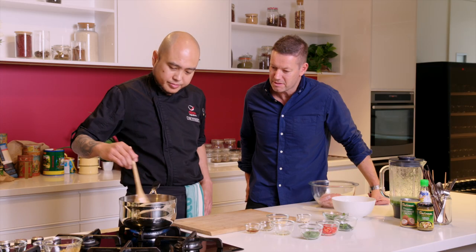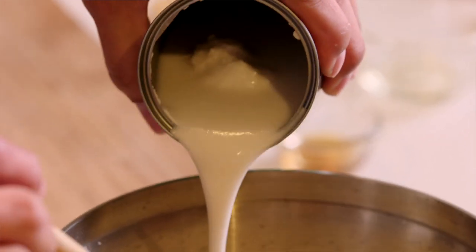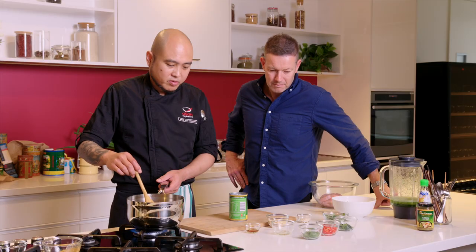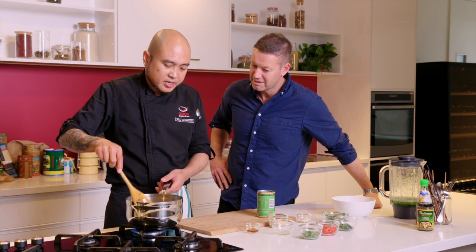Give it a bit of a stir for a couple of minutes until the smell is fragrant. After that, coconut cream — you use a lot of this in Thai cuisine. Put half in there first, bring it to the boil. When we stir fry the green curry paste, we add the coriander powder in there as well — it makes more flavour and more fragrant smell. And then we put in the chicken, so it's like marinating the chicken in the curry sauce. It's a little bit thick.